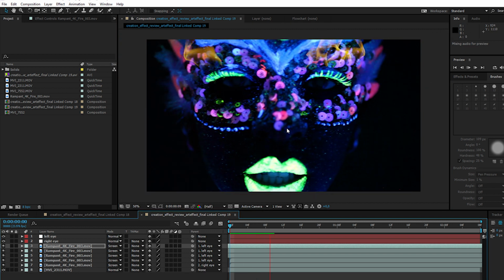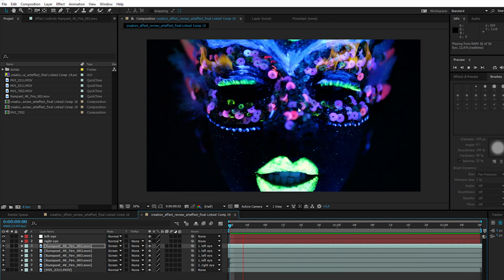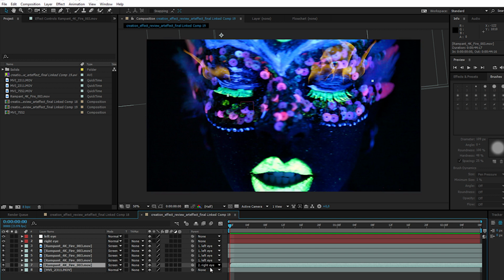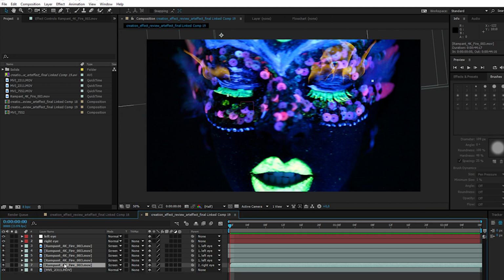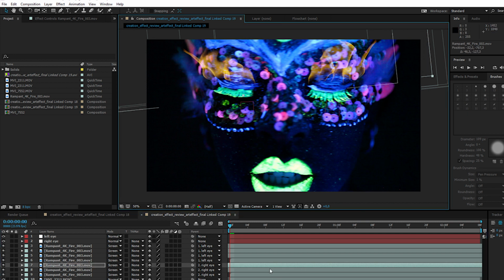You duplicate as many times as needed. If you want to create something with a lot of flames, you can have a lot of layers, it's really up to you. Now we're gonna put some on the other side too, and we will change the parent to right eye instead of left eye. I'm going to speed up this part because it's exactly the same technique as we just did for the other eye.